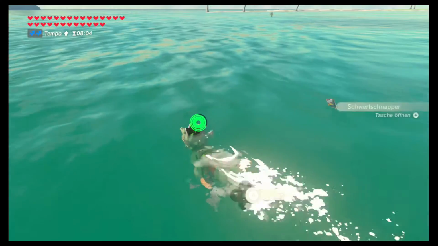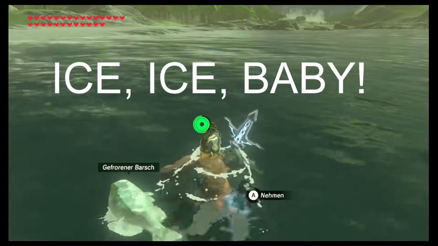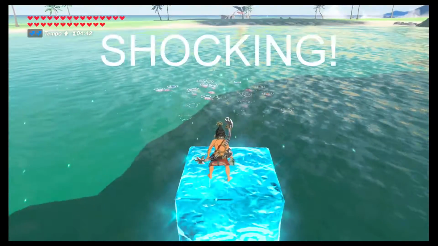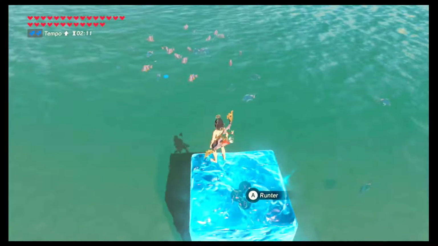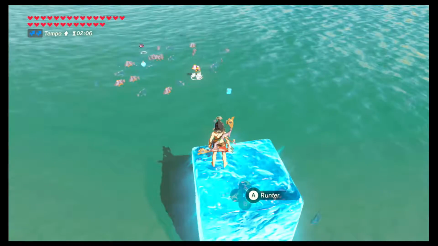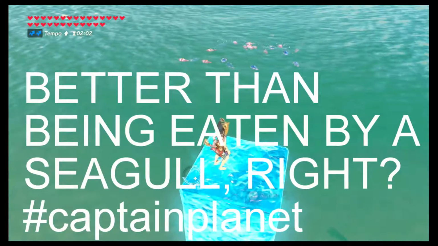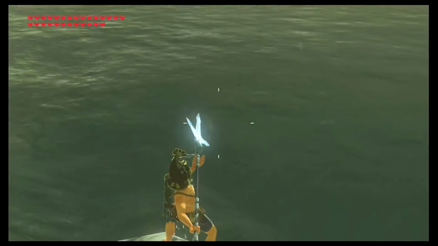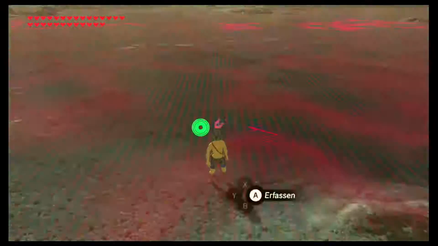You can swim towards them and grab them, you can stab them from above, zap them with a thunder arrow, bomb fish, cause screw the ecosystems, or throw your weapon at them. But don't forget to get it back.